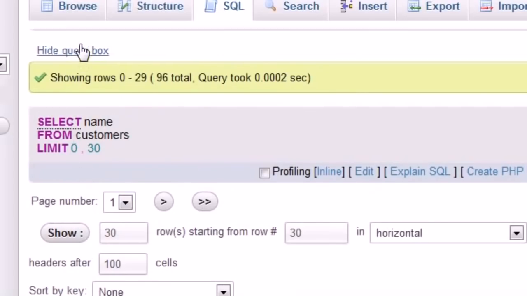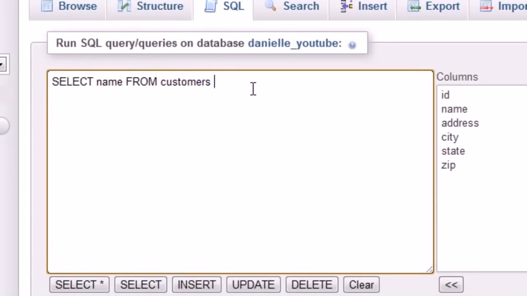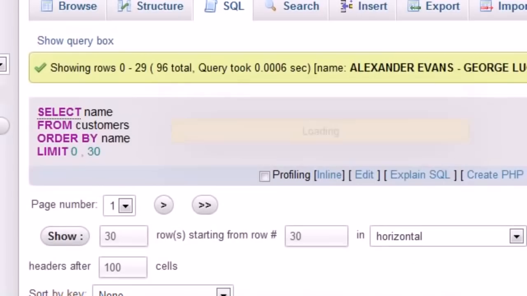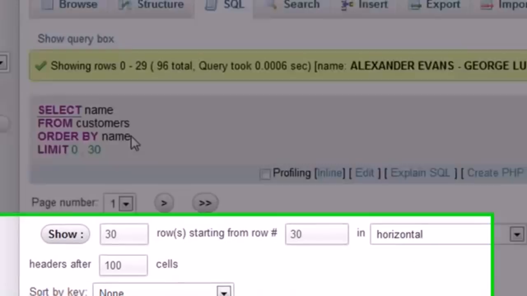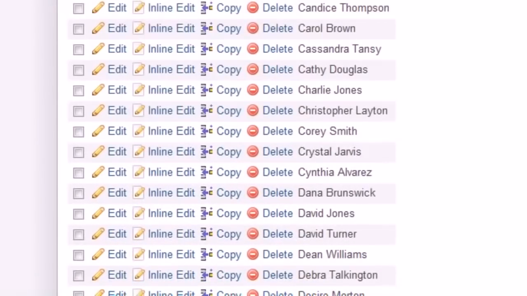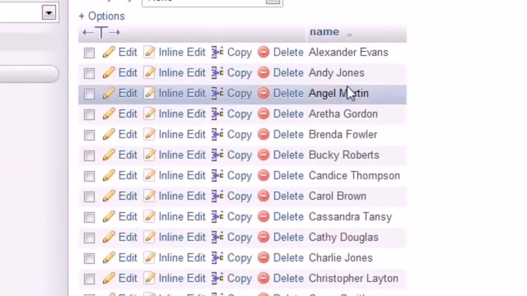But lucky for you, you've been watching my tutorials and you know that if you add the keyword order by and then you write the criteria you want to order your results by, you can hit go and check it out. Whenever we hit order by name, it takes the results and orders them by the name.